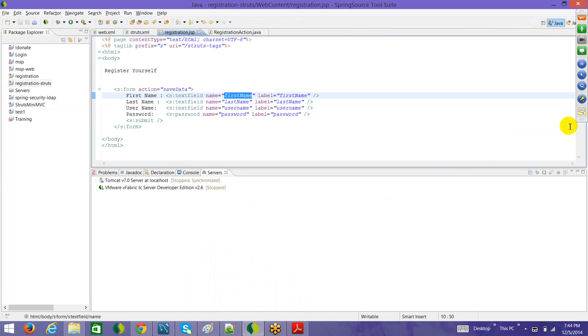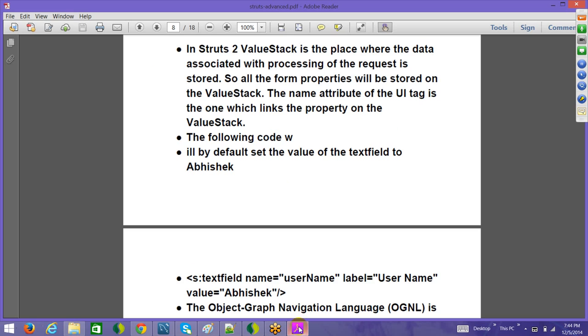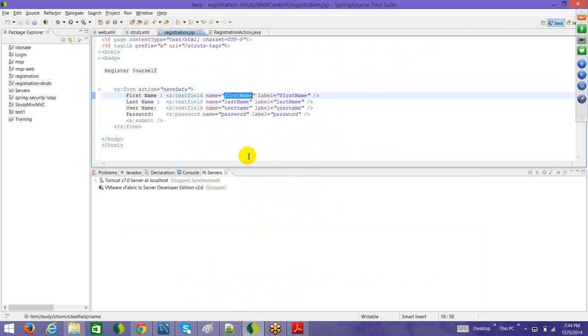Okay. So the thing is that there is a concept, and we will be seeing it in this particular part. It's called the value stack. But for now, let's understand that we have the data. Now this data corresponds to a particular action class. If the value is pre-populated, that is, if you already have a value, that value will be shown. In our case, there is no value as such. Once we loaded this page, it did not get shown.